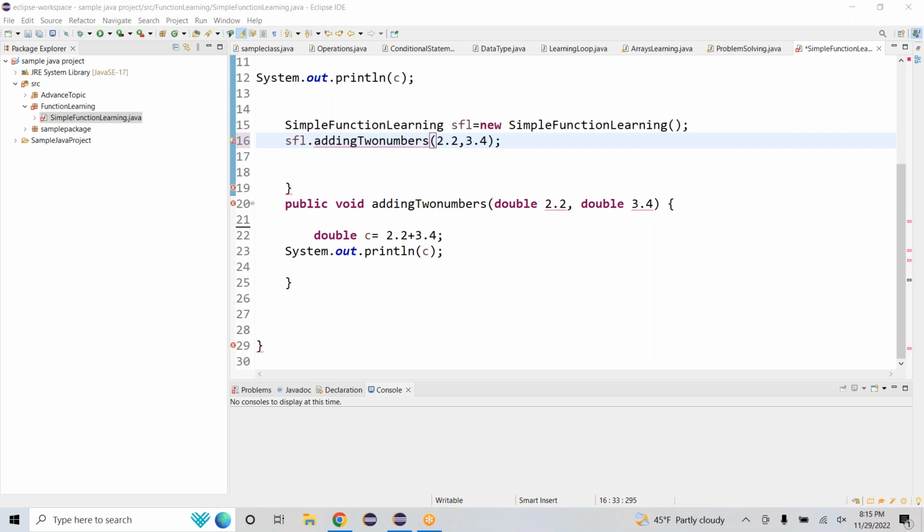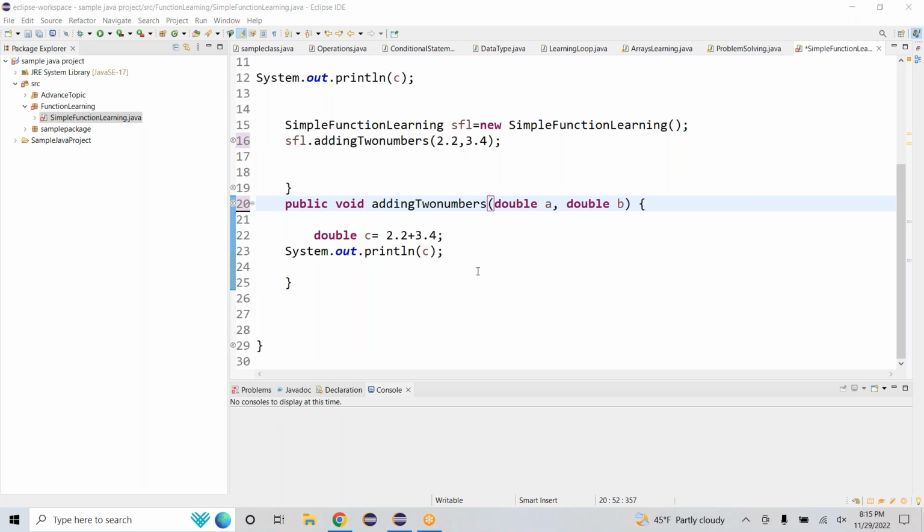So the thing is, in line number 20, here you have to mention the variable name, not the numbers. When you are using the numbers here, that means that you're making that function static. That's not dynamic. It will work only for that number. So you have to use a variable here. Same thing for here. Variable. And then you have to use these variables here in line number 22 to add these two numbers. Okay, now it should be good, right?